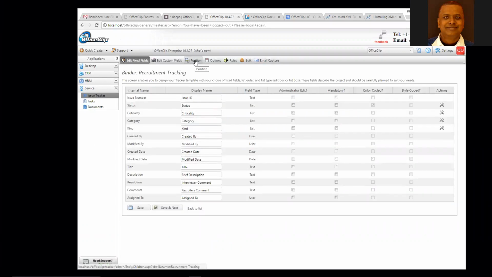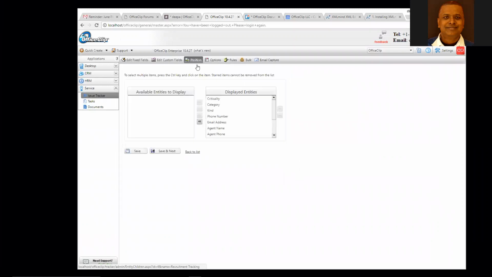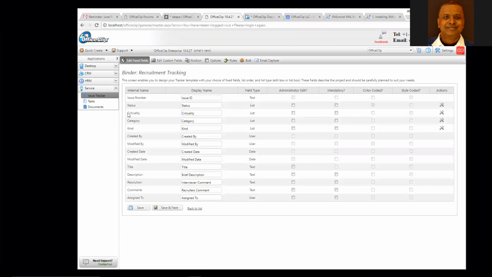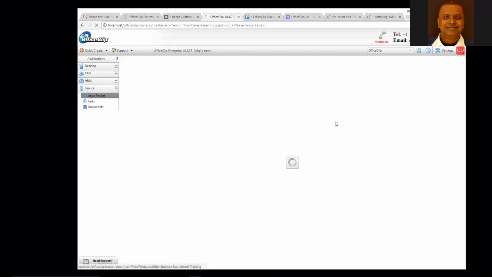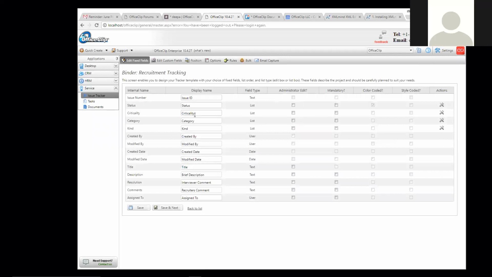In order to do that, you go to position and then you remove it on the other side. Any fixed field you don't want to show, you can rename very easily here, but if you really want to remove it completely, go to position, click on that field, then click on this, it goes to this side, then save, and it will be removed. Okay, but I can rename them. Yeah, you can rename them, like I did when renaming a field.